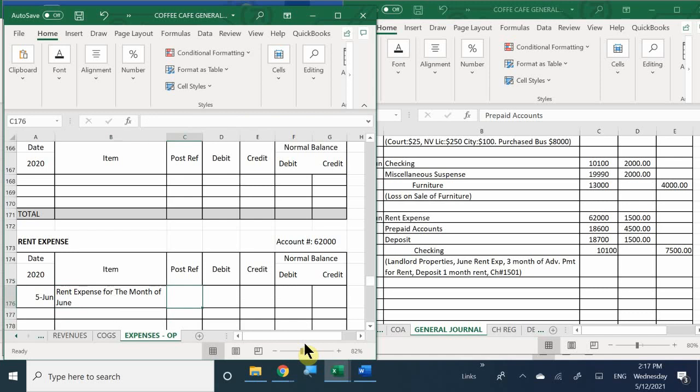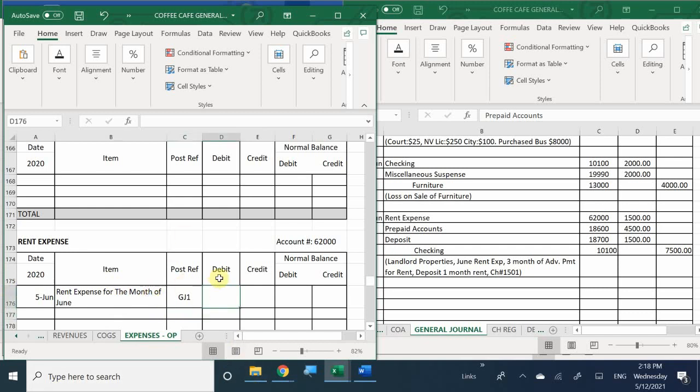Okay, and then my post reference. When did this transaction happen? It happened on my general journal number 1. So as you can see, that's why in my scenario I only marked 2 things, the vendor and the check number, because all that other information I can post into my ledger, and these 2 books are always going to be together. You're not going to ever use your ledger for a different type of month. Usually they always go together. So that's where you can put all your information instead of the journal.